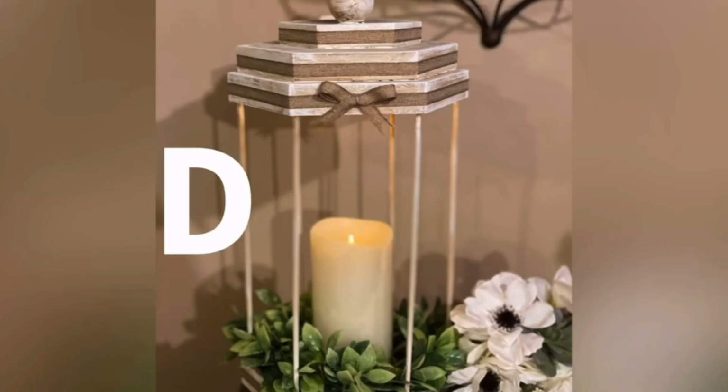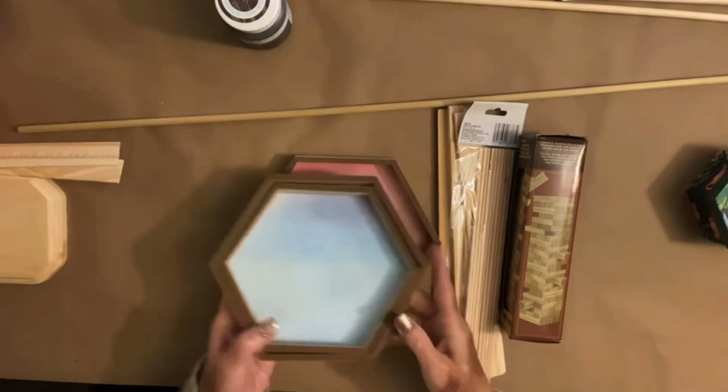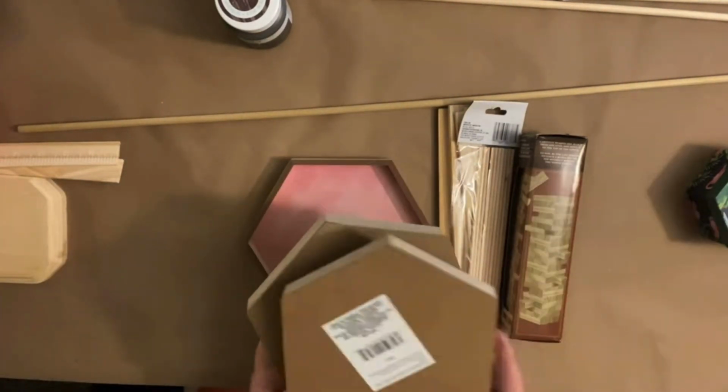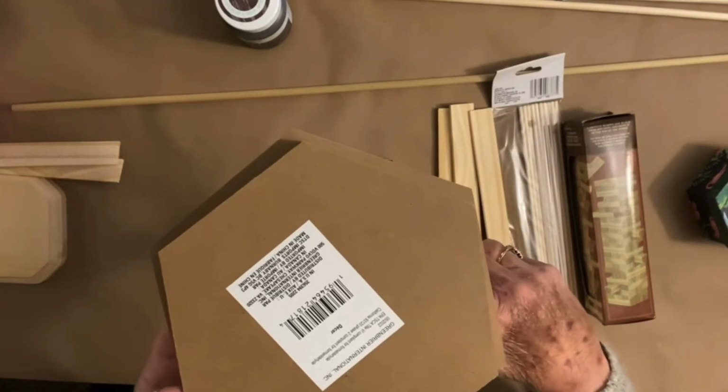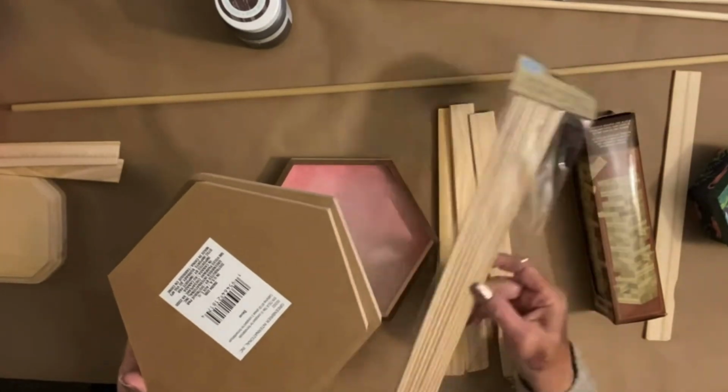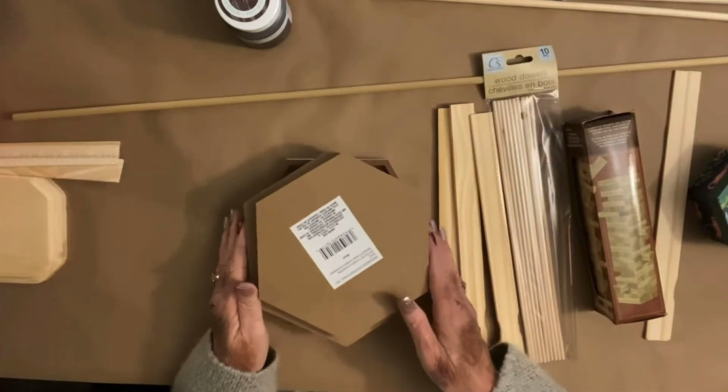And now for DIY number 2, I kind of got an idea. I've been wanting to do another lantern. I haven't done a lantern in a long time. And I found these beautiful shaped little picture signs or whatever they're called. And I noticed that one was tucked inside of the other, and I thought, there we go. That will make a perfect lantern.